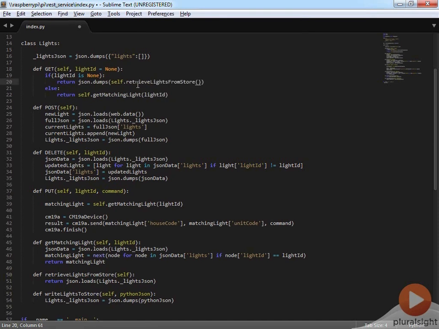So what I'm doing is going through here, and in all the places that I'm referencing this variable, either to read from it or to write to it, I'm replacing it with the appropriate abstraction. So what I'm going to do is I'm going to say that instead of reading from this variable, I want to call this method that goes and gets the lights from the store. And then I want to do similar things across the board. Here's where I'm writing, so I'm going to use the method. And I'm going to keep going down and doing that all the way through this file because that's going to make life a lot easier later for us when it comes time to actually make the change.